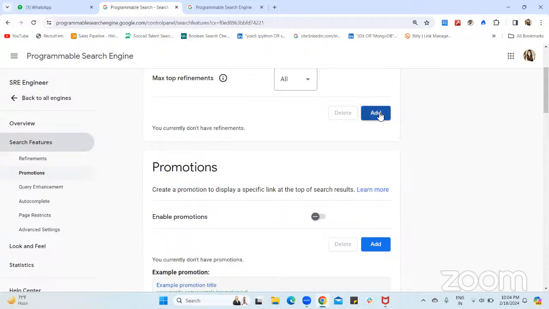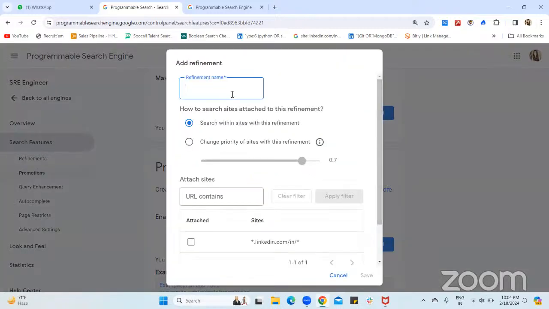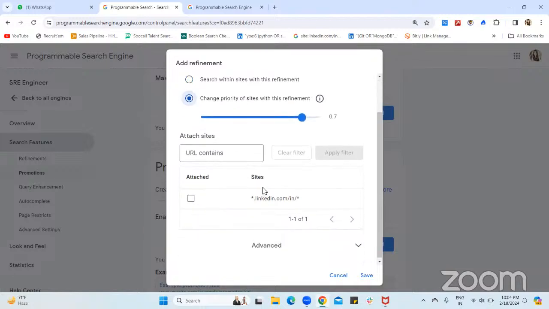Here. Now, let me tell you what things you need to add. Fintech companies. I'll share you the keywords. I just sent them here in the chat.